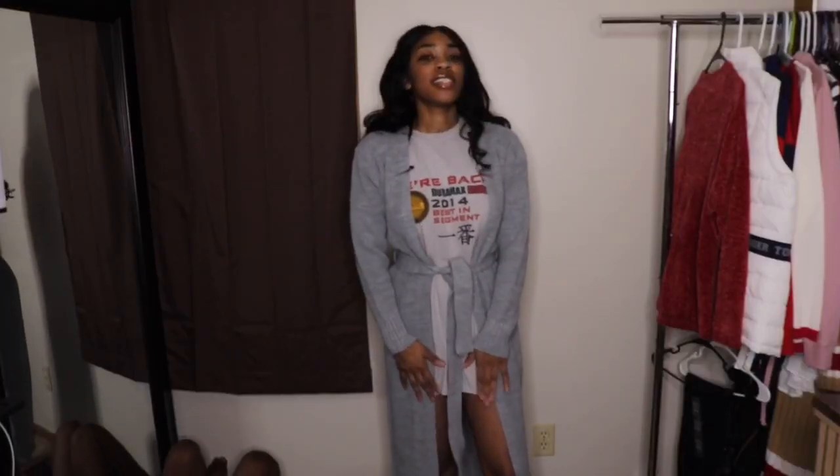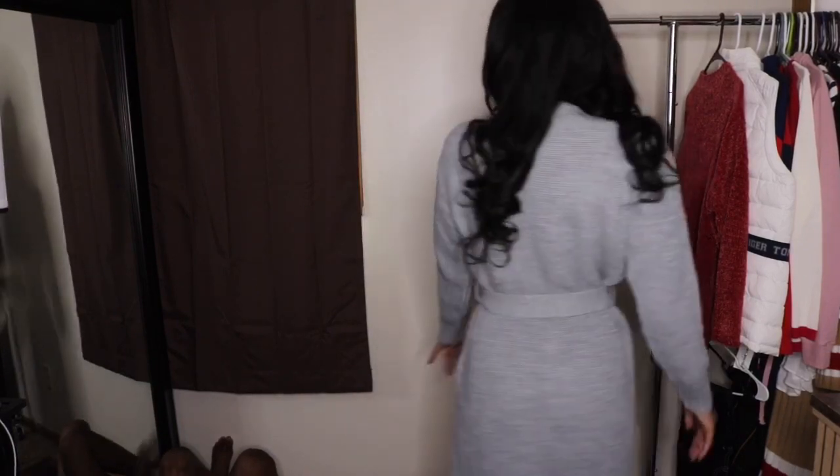You have this, and you can also wear shorts with these, and you can wear a cute top, or you can wear a dress, or you can wear a cute top again, or a basic top and some jeans, and it's just a nice little, what is it called? Layering effect. You're layering. So it's really cute when you layer things on, because you can take something from so basic to bomb super fast when you layer. So this is what it looks like. Look at that leg action.